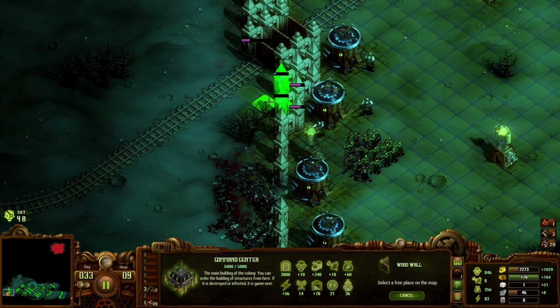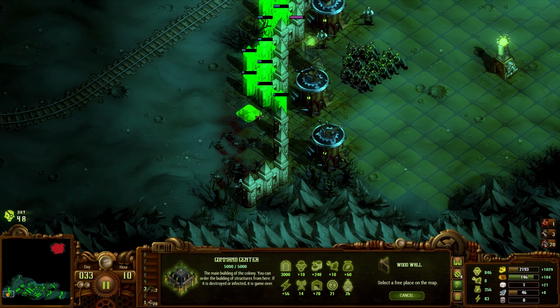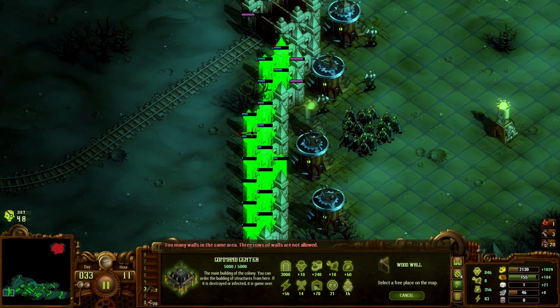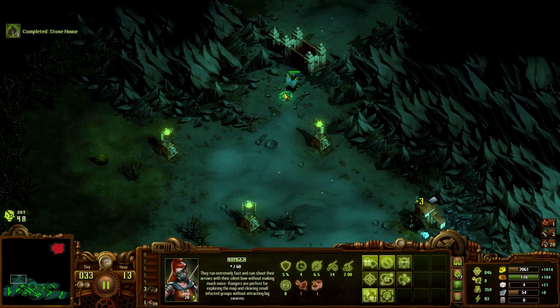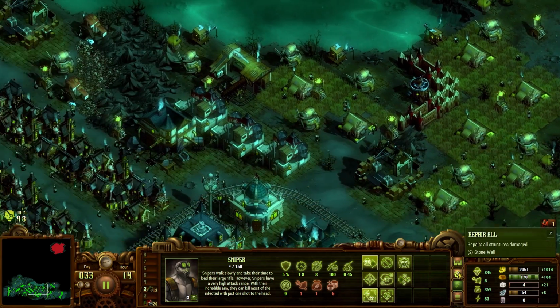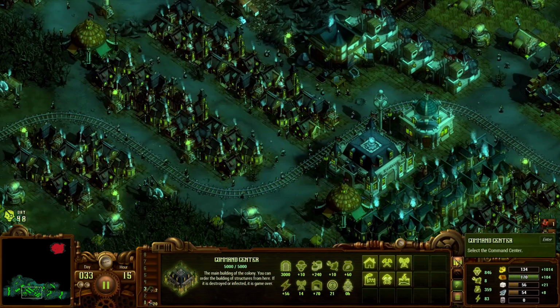Alrighty. Oh, they broke a hole. Do you mind? There we go. Okay, you guys, back up here. You guys, back over here. We should buy lots of stone. There we go. I bought lots of stone.